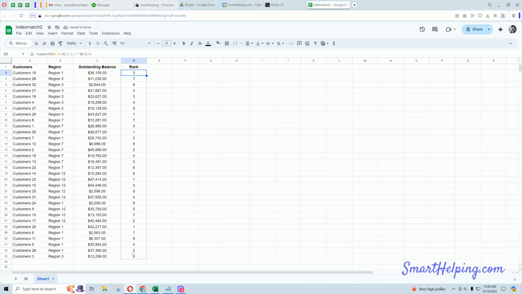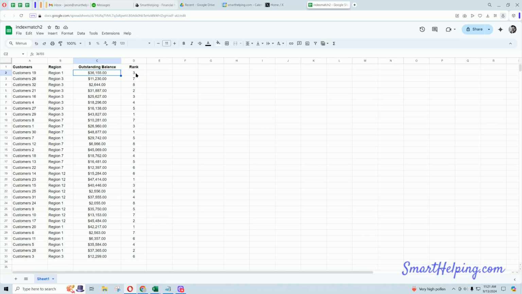What that formula is doing is counting, for this region, for example region 1, checking all the amounts for this region that are greater than this amount. So how many are greater than it? Well, let's say there were 2 greater than it.